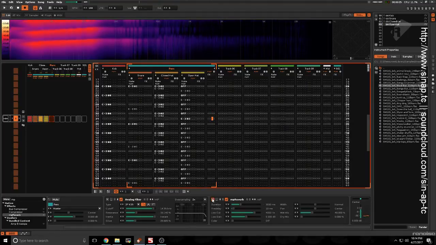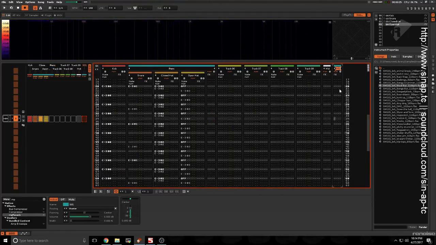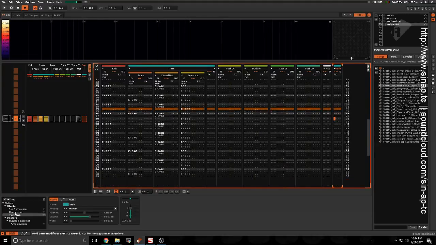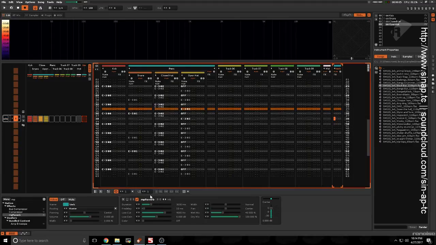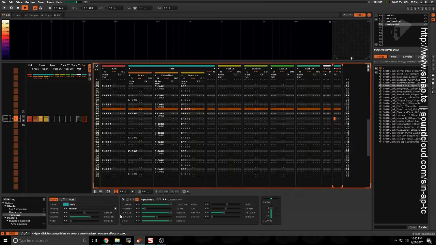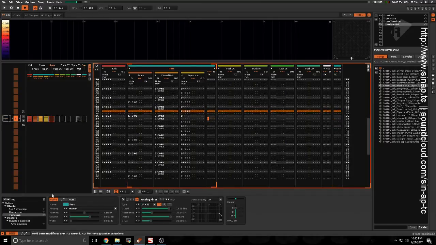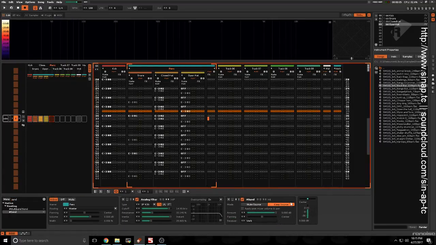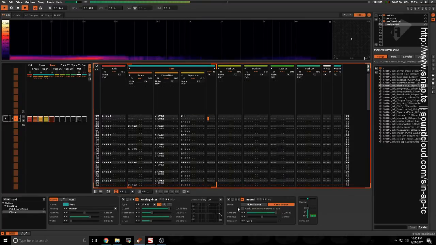So the way that I tend to do verb is a more traditional way to do it via a send track. So I'm going to put my reverb in here, and I'm going to choose a fun preset, Cavern Cool. I'm going to turn off the dry mix because I don't want any dry sound to pass through this, and instead of adding a reverb in here, I'm going to add a send. And I'm going to keep the source this time because my dry mix is going to come from this track, and it's also sending to this verb send track over here, and that's getting mixed into the master automatically.